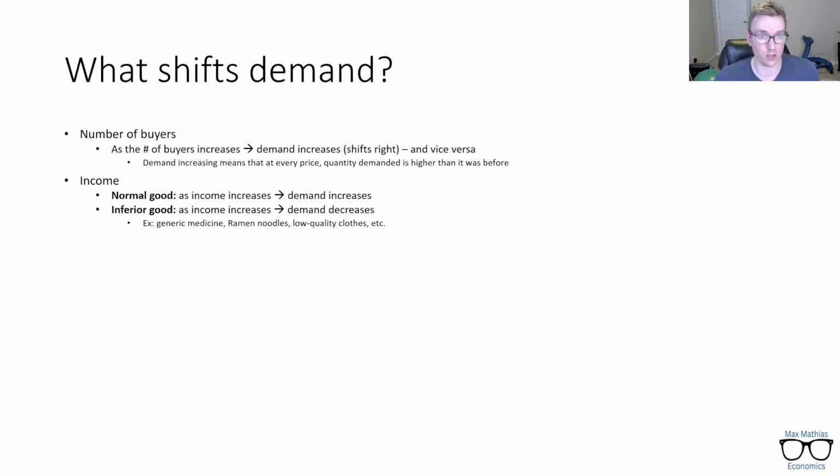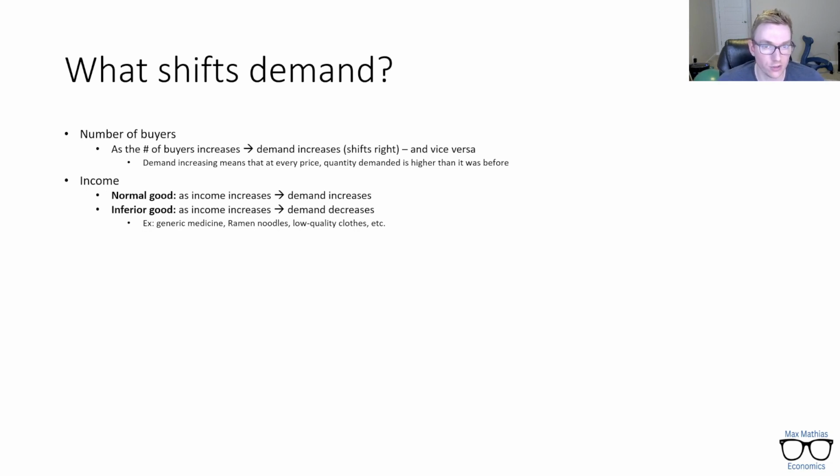Ramen noodles is a favorite amongst economists as far as providing an example, right? The typical broke college student eats ramen noodles. When they graduate and get a better job, they upgrade to Campbell's, or some other soup. I personally love ramen. I still eat it, but you get the idea. Low quality clothes, right? Going shopping at Goodwill or something like that.